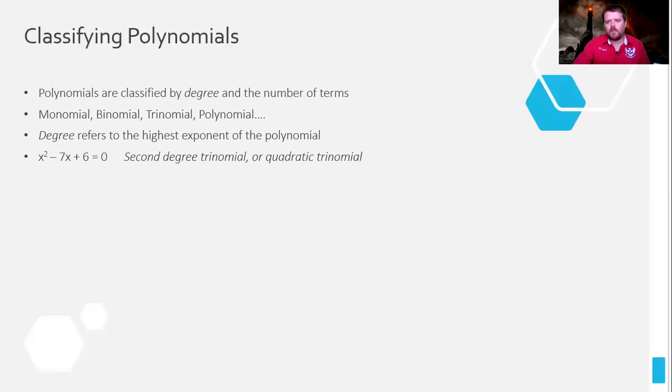Depending on the teacher, most instructors just want you to know monomial, binomial, trinomial. There are technical terms, you're just using the Latin prefixes to classify these. But after more than 4 terms, we typically just say polynomial or a polynomial of 4 terms or 5 terms, however many it is. And then the other way we classify a polynomial is by the degree. Degree refers to the highest exponent. So we're looking at all the exponents of the variables and determining which is the highest. So if the highest exponent I have here, for instance, this example with a 2, then that is a second degree polynomial. Okay? So this is what this looks like.